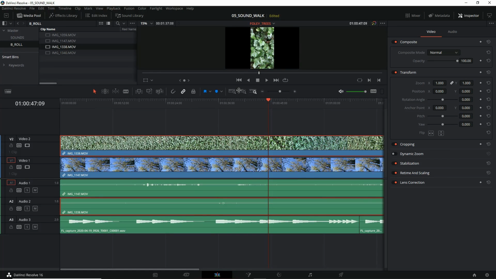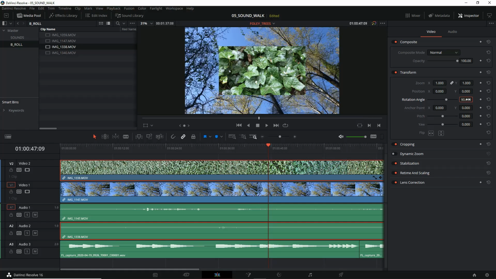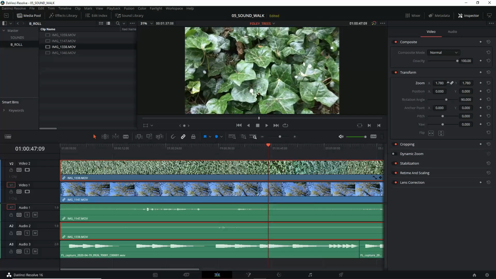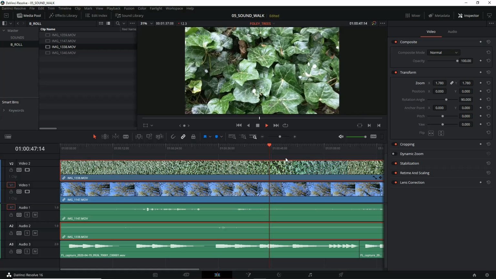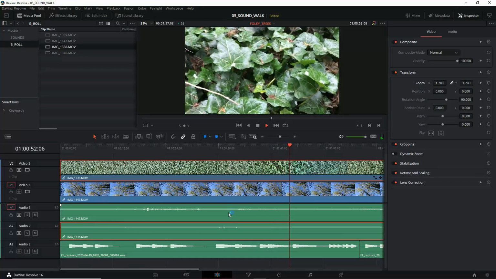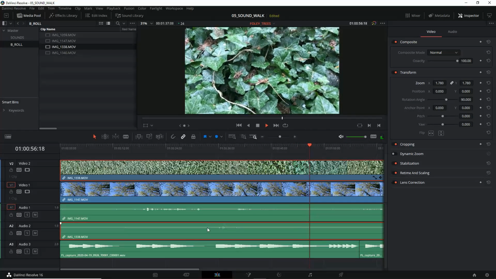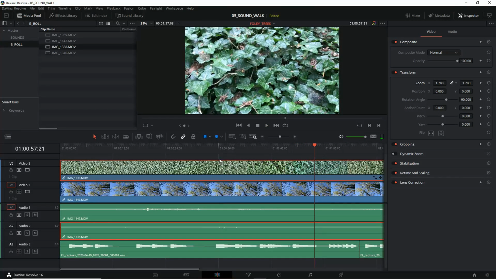Now for me, since I shot this vertically, I just have to adjust it. I select the video track and I go over to angle for rotation, type in 90, and then of course the track is too small, so I have to grab my zoom and zoom it in. These tracks are layered, and so you can see we've got all of this playing on top of each other. We've got the audio playing, we have the tracks playing from top to bottom.